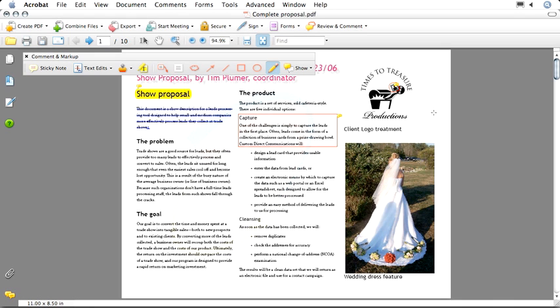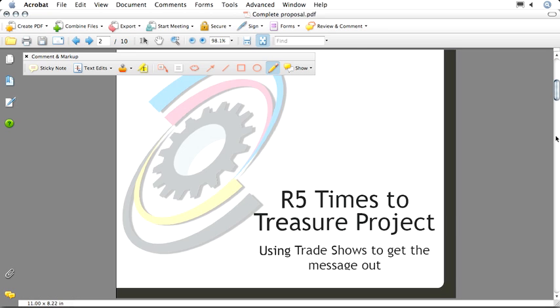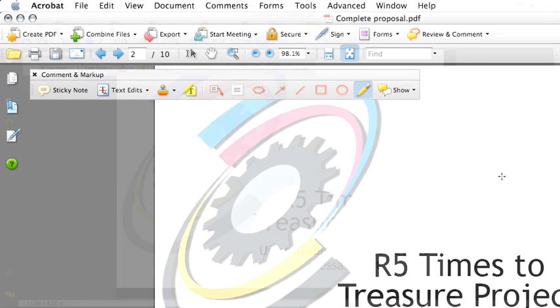The next specific tool that I want to discuss, I actually want to take a few moments on because it's such a useful tool, especially when considering workflow, that you'll want to both configure it and understand how to use it correctly. To clear the palette a little bit, I'm going to go to page 2 by clicking on the scroll bar. And the tool that I want to discuss is the stamp tool.